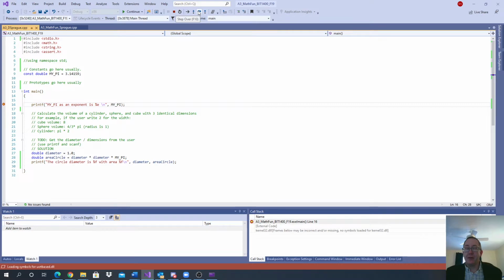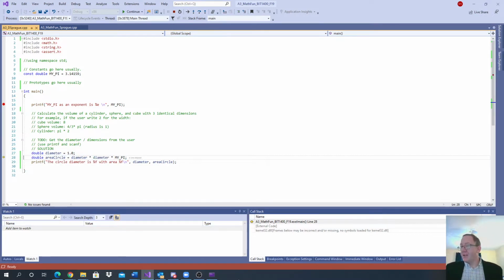And I can see what this is. I've got to look where I am. Okay, I'm on this line right here now. I can see what diameter is. I can just hover over it and see what the value is. It's a really, really big number. Why is that a really, really big number? Oh, wait, it's not initialized yet. If I go one more step down, F10, now it's equal to 1. And this is why we had to look at binary at first.